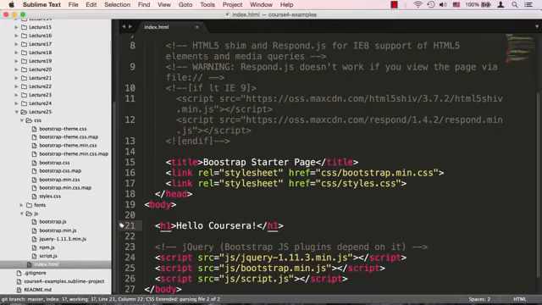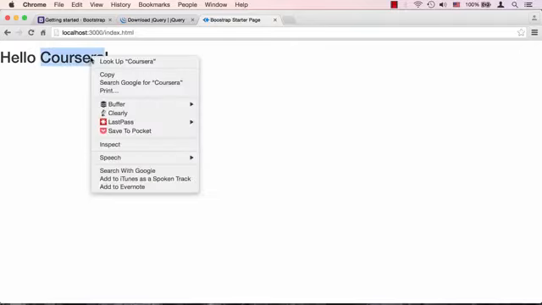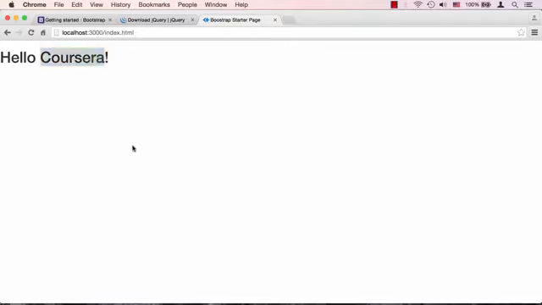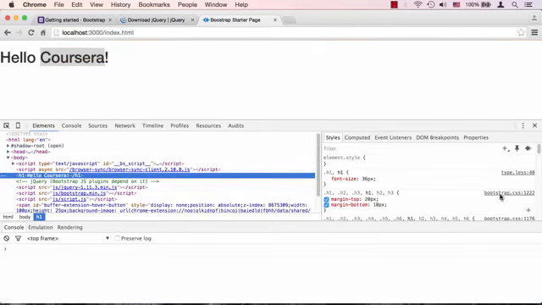We save that and we go back to our browser and we see hello, Coursera shows up, and clearly something's different than you would expect before. The font family clearly is not the default one, and the color is a little bit different as well. So it looks like some Bootstrap styling is being applied. Well, to verify that, let's go ahead and right click on it and go to inspect the element. And when we inspect that element, let's take a look. Yes, indeed, there's some styles that are being applied from the bootstrap.css.